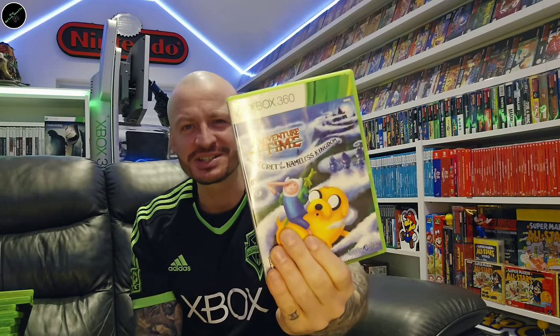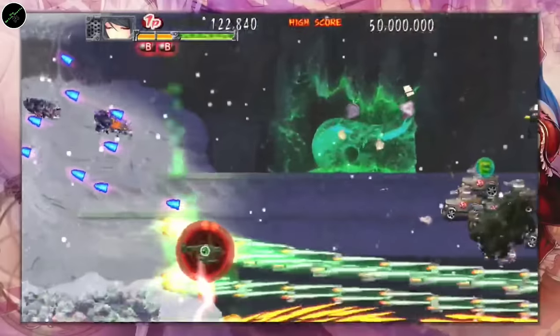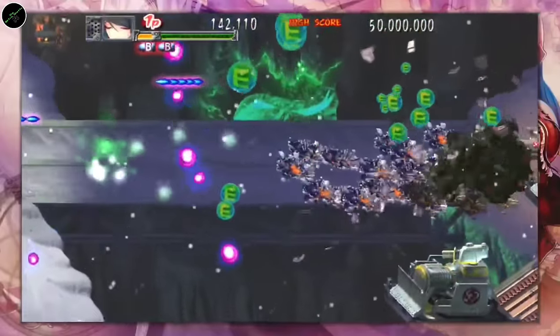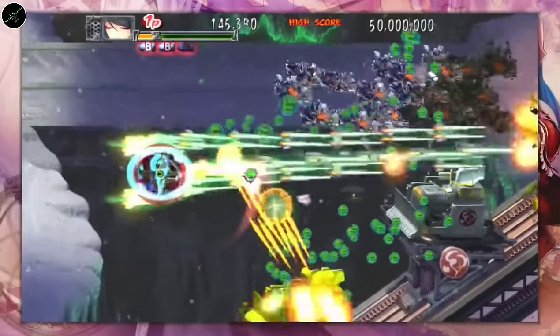Adventure Time: The Secret of the Nameless Kingdom. This one looks really fun. The artwork looks — I don't want to say like A Link to the Past, because that might be over-egging the pudding — but it does look like good fun, one which I bought with the intention to play. And then we've got my first shmup, Akai Katana. Sadly, there's not too many shmups on the PAL 360 — most were only released in Japanese regions. But a lot of these Cave games came out via Rising Star Games. They're a little bit too bullet hell for me, but still nice to have, and I do play through this one every now and again via the kiosk.